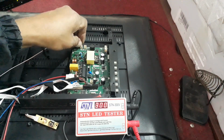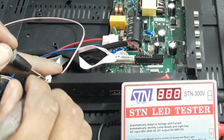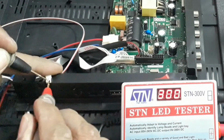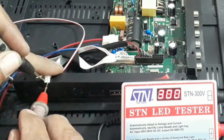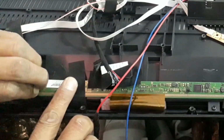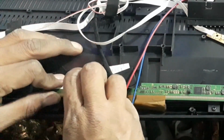Again, check the backlight with the help of a backlight tester. While checking, the backlight LED doesn't appear. So it means the problem is in the backlight LED. Now we need to change the backlight LED. So for that, open the panel carefully.